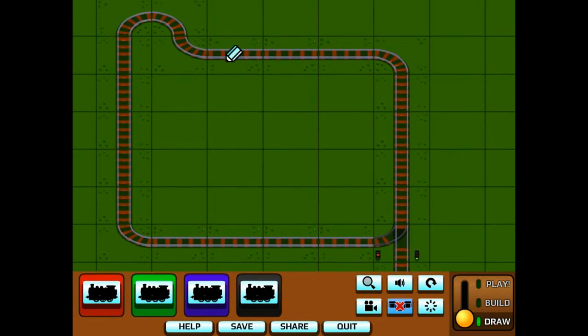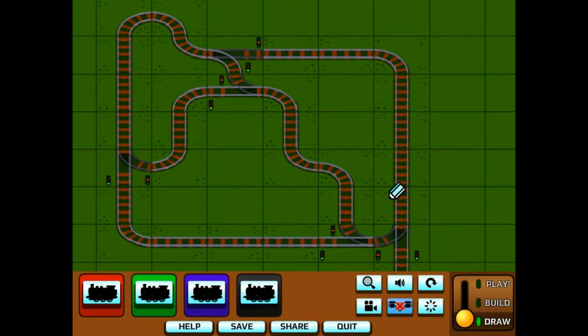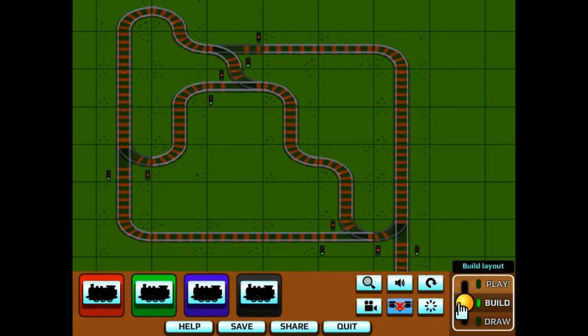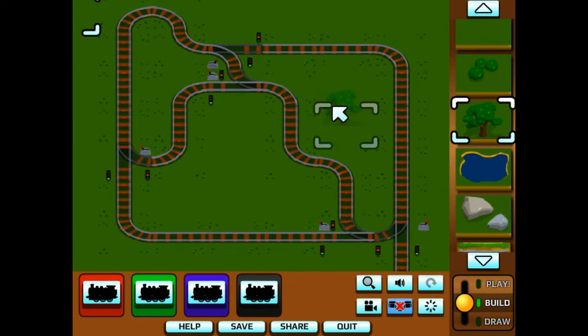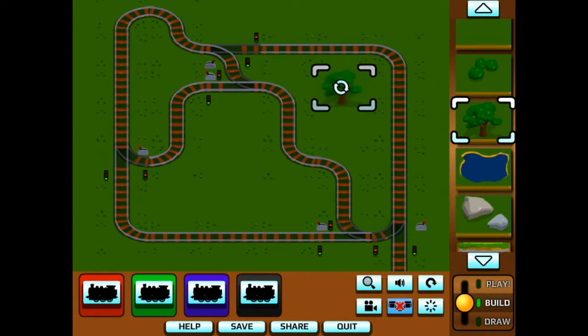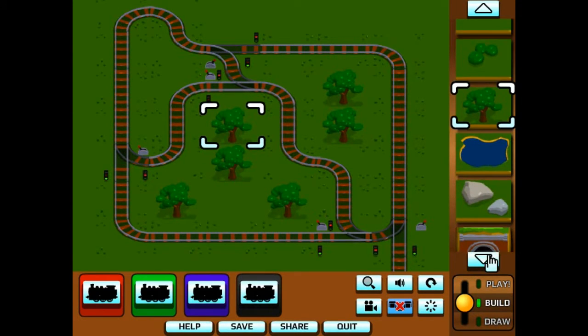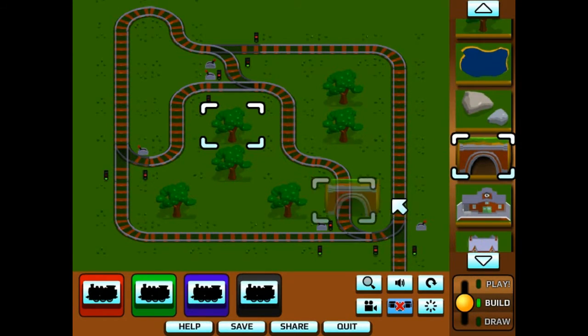This looks a little bland. Can I just put a conjunction that goes over here? Yes, I can. Oh, wow. Okay, tune mode, follow selected game, zoom view, build. Oh, we can put trees and stuff. Oh, that's so cool. I was wondering how do you make the scenery look better. And now I know. Oh, you can put a tunnel.